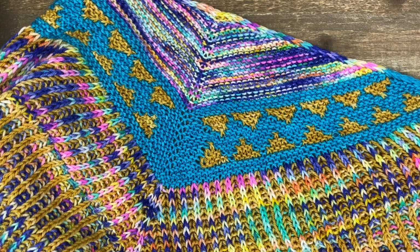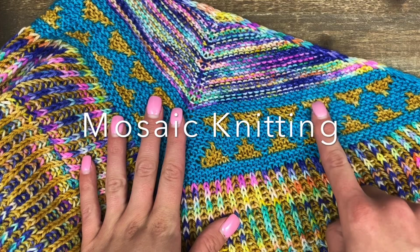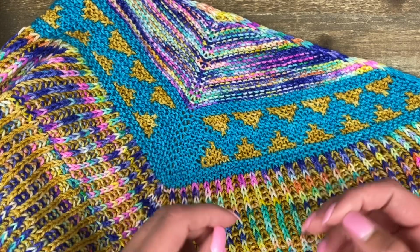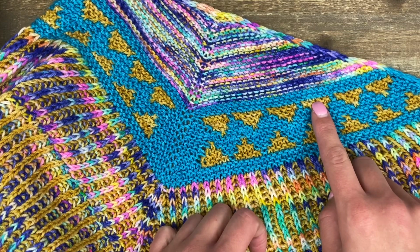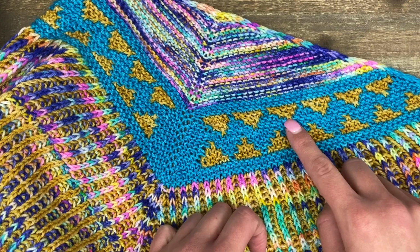Today we're going to learn how to do mosaic knitting with these beautiful triangles here. Mosaic knitting is basically a way to do color work without holding two colors in the same row. Basically, you're going to work with one color, a right side and a wrong side, and then work with another color, a right side and a wrong side.